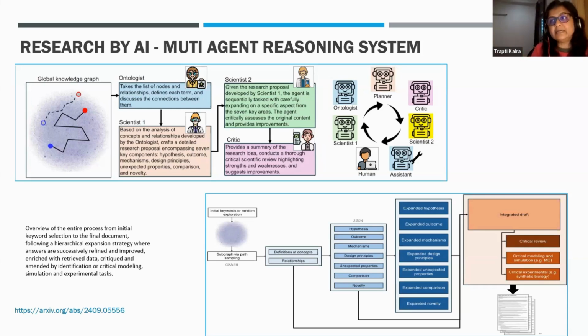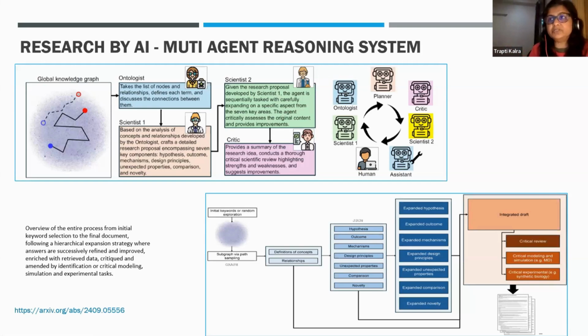And the idea is to leverage graph neural networks in this particular paper. So what it really does is, first of all, we take a lot of literature and we try to come up with a graph neural network with past papers in a certain domain. And this is what we show here in the top picture. This is the global knowledge graph of a particular topic.